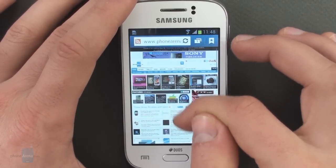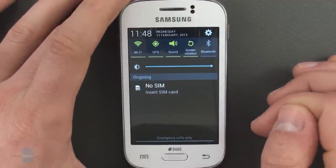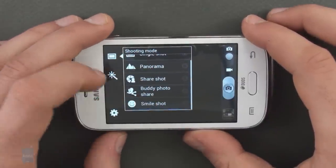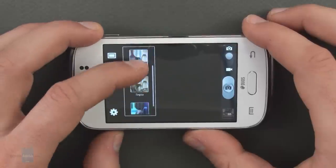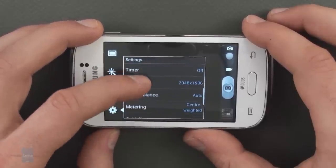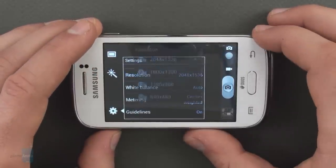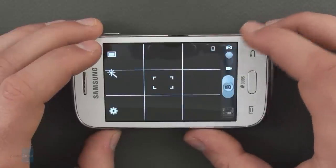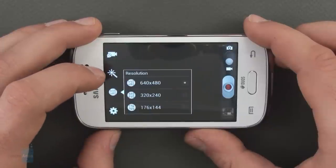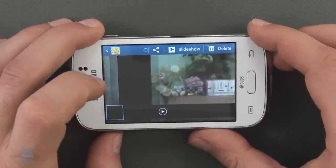Connectivity is well covered with a 3G chip supporting downloads of up to 7.2 MB per second, Wi-Fi BGN, Bluetooth 3.0, and GPS. The Galaxy Young Duos has a 3MP rear camera capable of recording 480p video at 24 frames per second. The camera has no flash, and with our non-final unit we captured passable images on a sunny day. In other conditions where light is not so ample, noise starts getting in the way too much. Images we captured are on the soft side, lacking in fine detail and with somewhat muted colors that lack punch. The camera is also fixed focus, which means anything a foot away or closer will be out of focus, so macro shot attempts are definitely not an option.